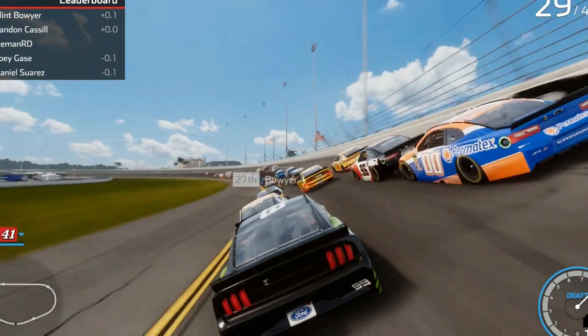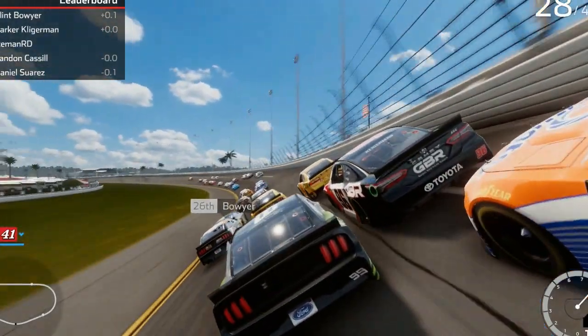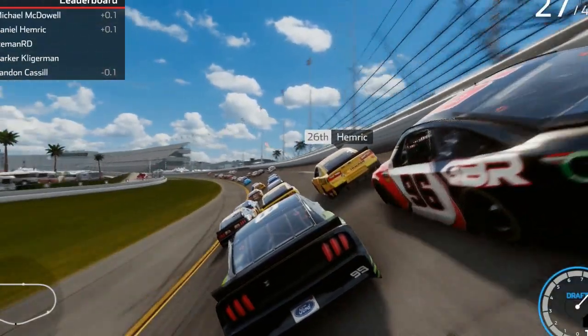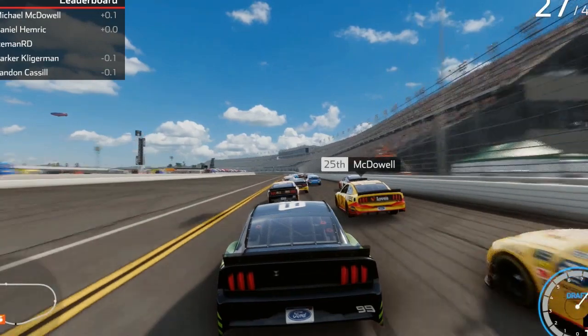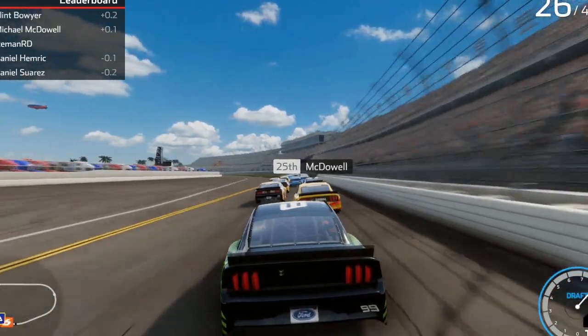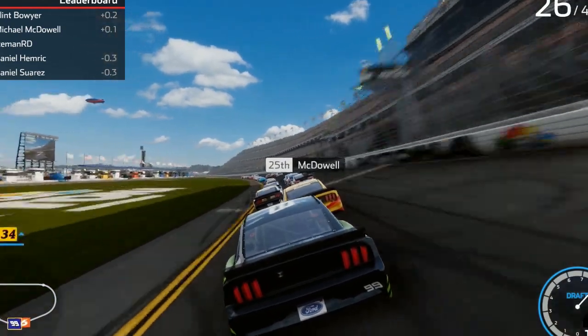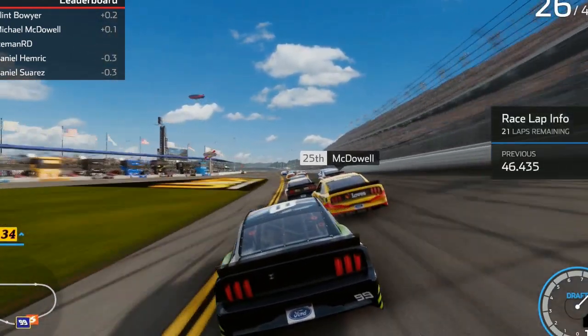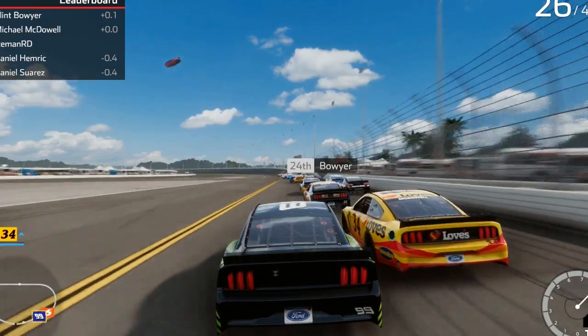Okay, so we're in behind Matt Tift. Mike McDowell's up here in the middle lane. I'm gonna hop up and try and help McDowell out. Oh no, wow. I just got real loose and just smacked into him. Yeah, we're not doing an online race in this. On these settings, this is pretty terrible.